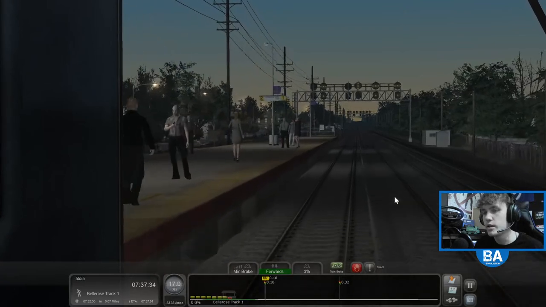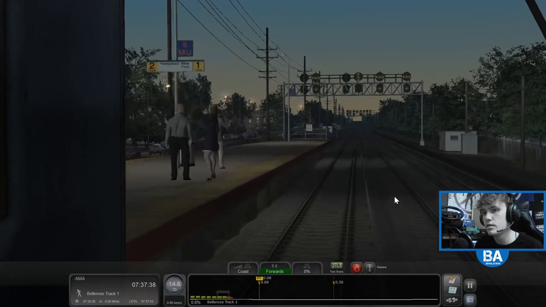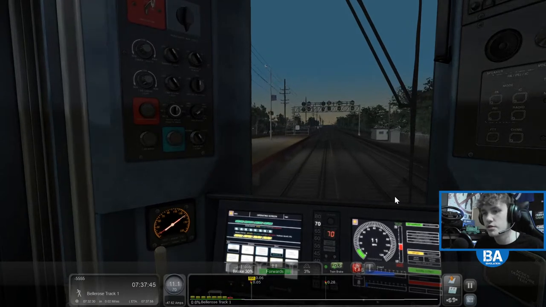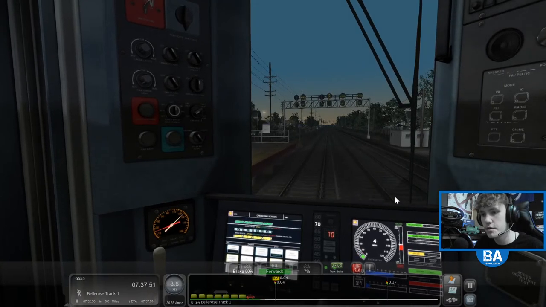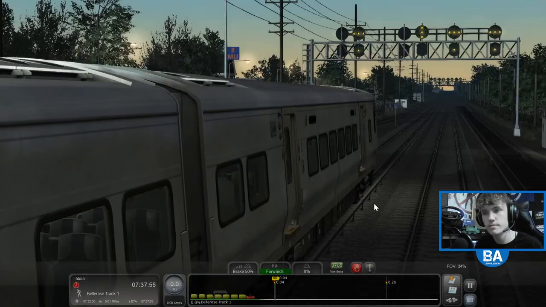Yeah, the station signage is much better as well. And here we are. This is Bella Rose Station. Lovely 7:30. There we go. This is Bella Rose.